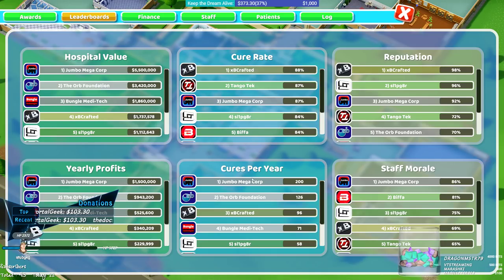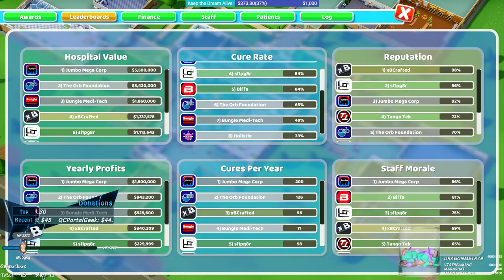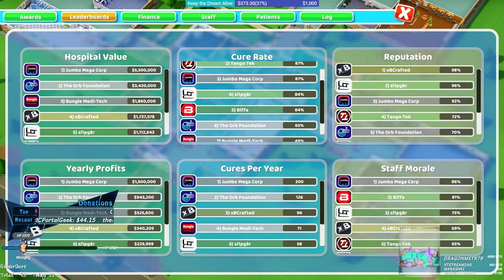This Jumbo Megacorp, though. Who is Jumbo? Is that Mumbo? I wonder if that's Mumbo. I doubt it. Who's Bungle Technologies? And Holistics? An Orb?